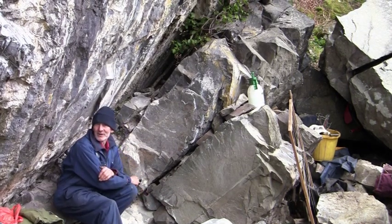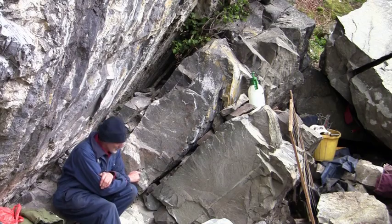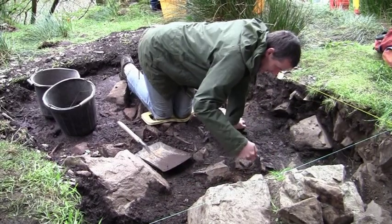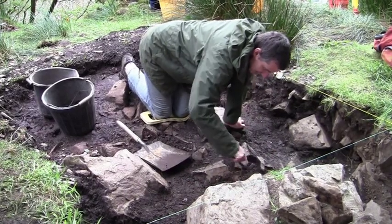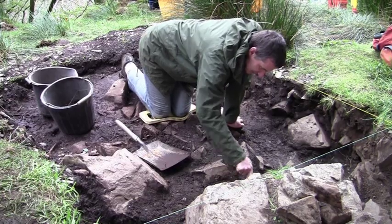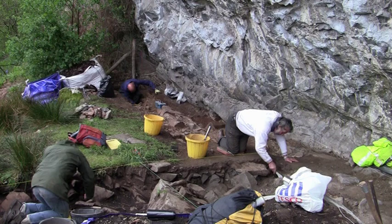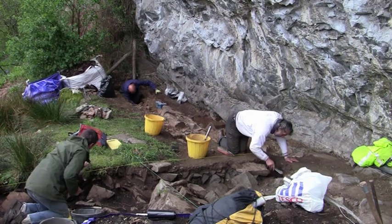I'll just tell you first of all where the shelter was first found — my lucky find — Christmas Day 2007, in the crack here. Since then, a few years have gone past. We've been very, very lucky to enlist the help of Dr. Gary Robinson, Bank University. Friends, colleagues, and enthusiasts have come along to help us with all the exciting finds that just keep on seeming to happen here at Garrick Hiltrum.